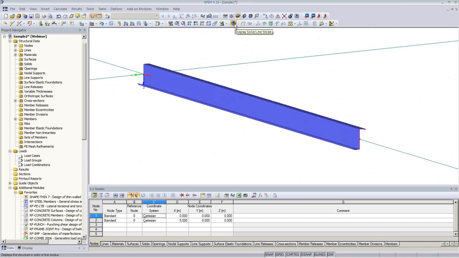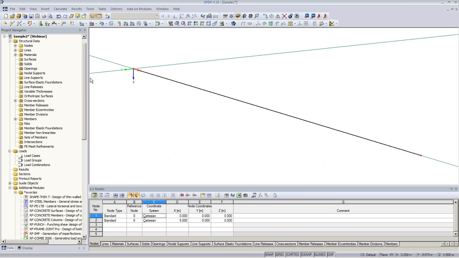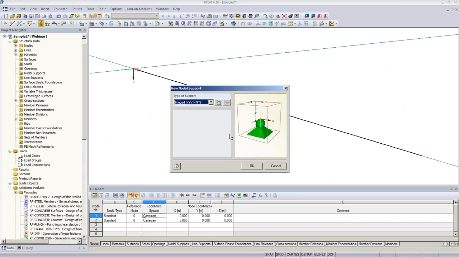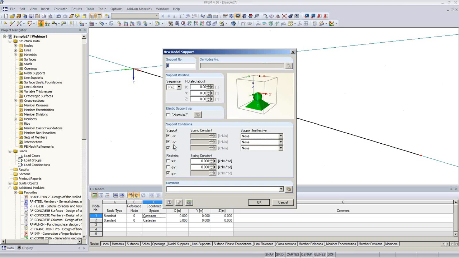If I don't want to see it because it's hiding too many other parts of the structure, I can turn the rendered mode on and off. I need some supports. I create a new nodal support, and I choose a support that is fixed in all 3 directions, and the restraint about the local longitudinal axis phi x.